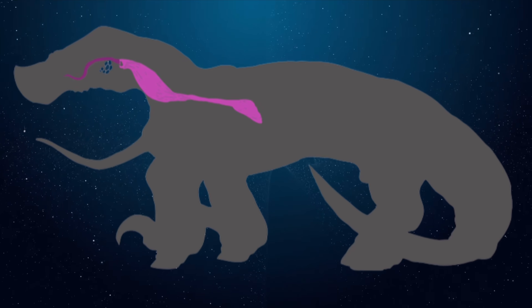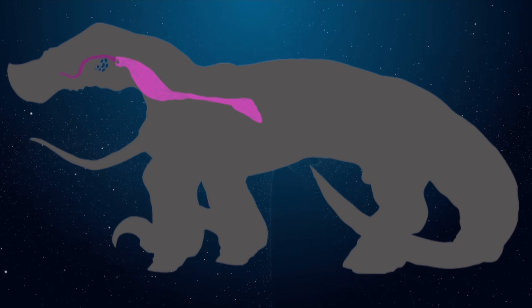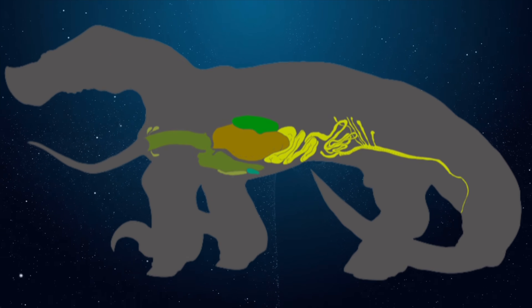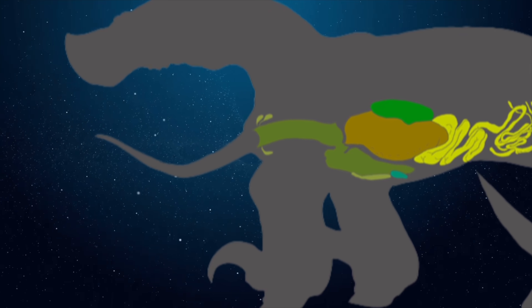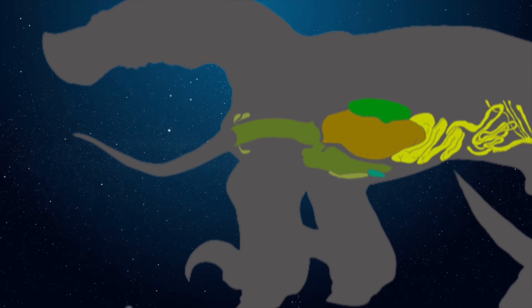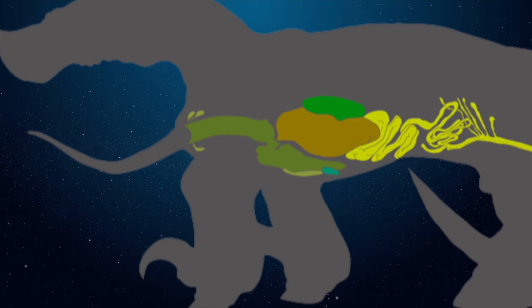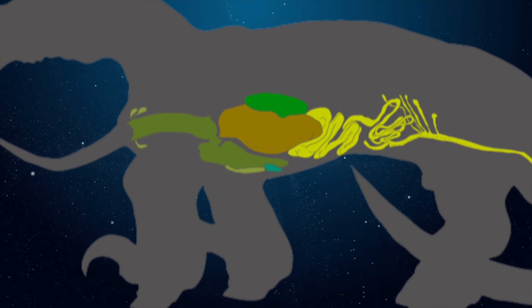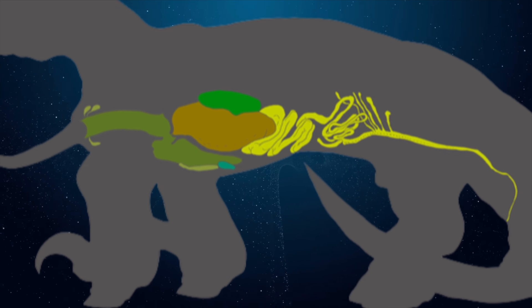Furthermore, because the first head actually houses the genitalia, it has no link to the digestive system whatsoever. Instead, once the food has been broken down by the first head, the second head functions to consume it. From here, the food is processed through a digestive system very similar to earthly organisms. Interestingly, with a few notable exceptions — mainly in herbivores — most vertebrates on Sniad have not developed any sort of jaws within their second head, despite its function as the entrance to the digestive system.